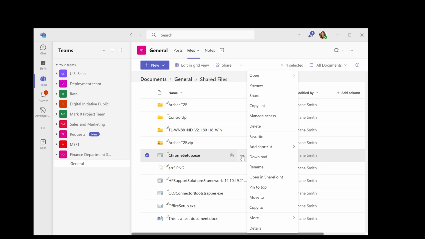Let's say there is some kind of custom installed software. You can upload anything to this, literally anything. And if you want to download it, you can download it. It creates shortcuts. You can share it. You can specifically give access to somebody else. It goes the same as for any other files that are in your OneDrive when it comes to that.